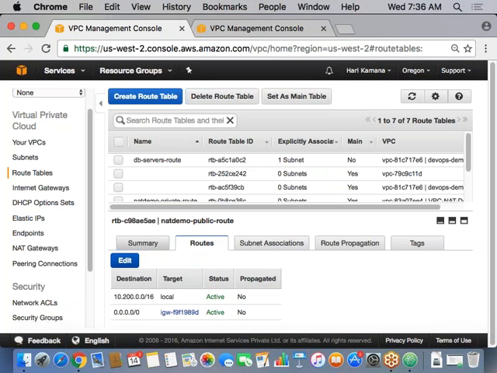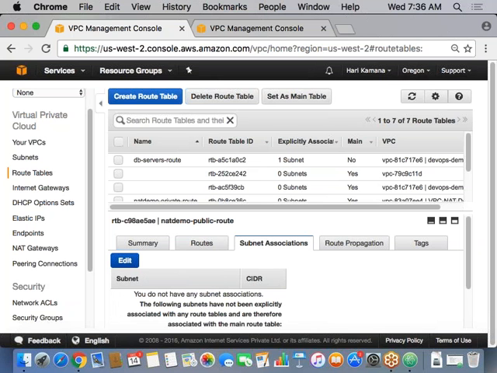No, I'll come to that. See, we created one route. In that route, we added this one, the internet gateway. But this is not attached to any subnet. If you remember, both the subnets are attached to the default route table itself. Now, I need to attach that public subnet to this route table. So the next tab is subnet associations. So go here. It says you do not have any subnet associations, meaning there is a route, but there are no subnet associations for this one. How to add it? Just click edit.